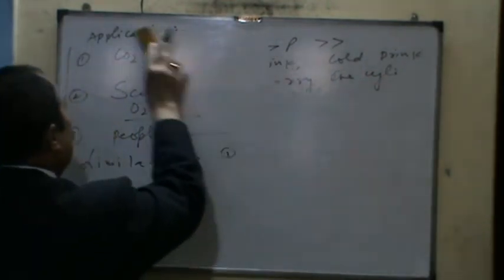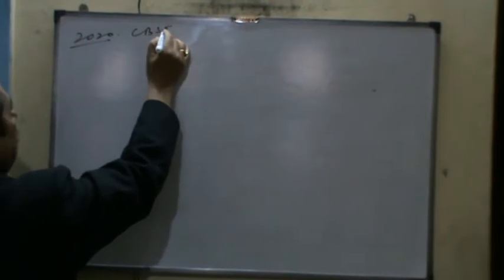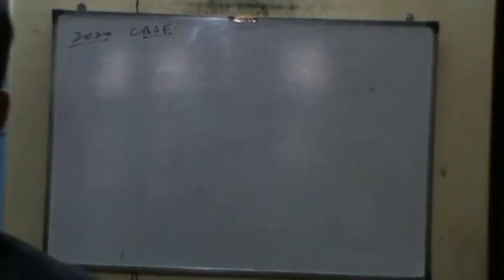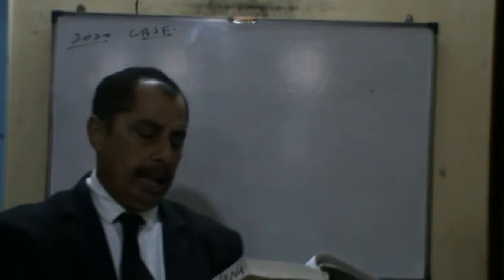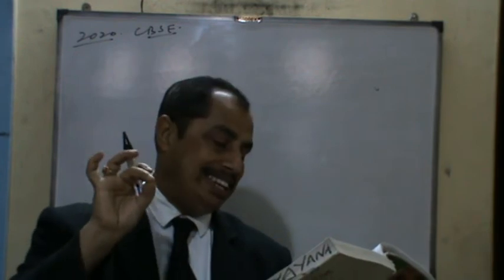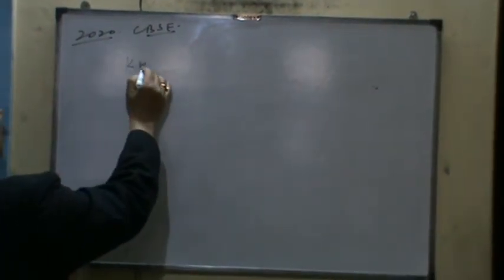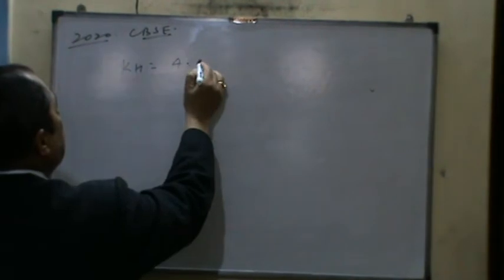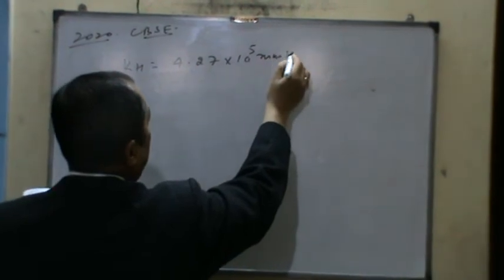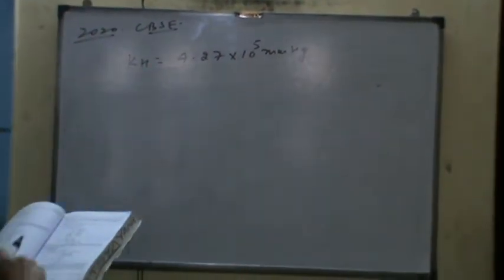And after that, one important question which was put forth this year in 2020 CBSE final examination, numerical based on Henry law. Okay, I will read the numerical and write down everyone. Numerical is Henry law's constant for the molality of methane in benzene at 298 Kelvin is 4.27 into 10 power 5 mm mercury. This is the KH, Henry's law constant. Calculate the solubility of methane.